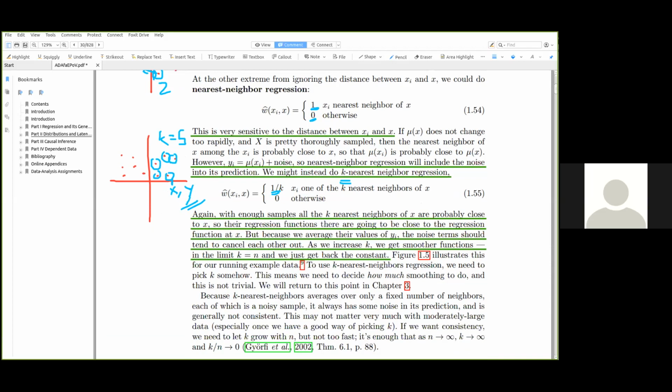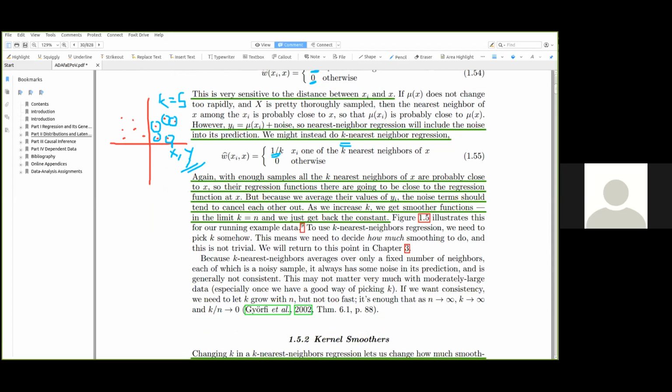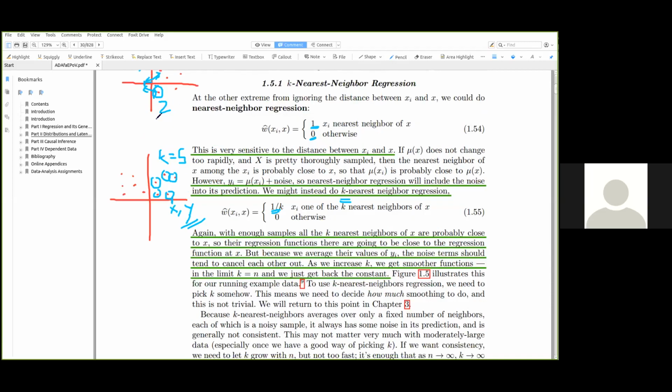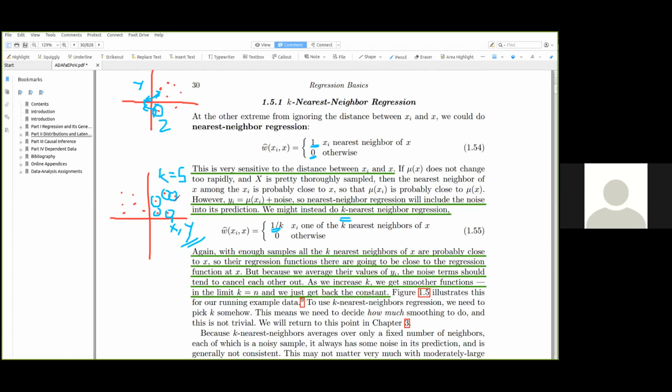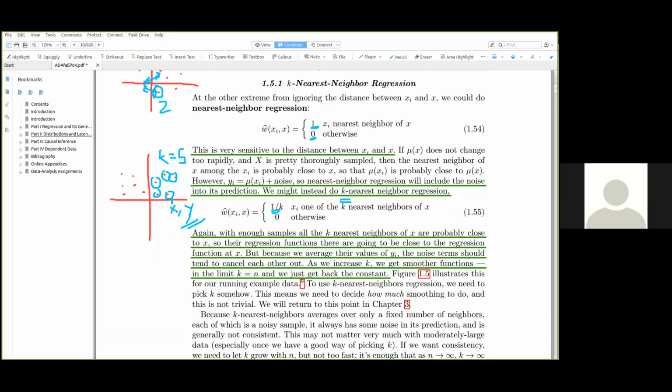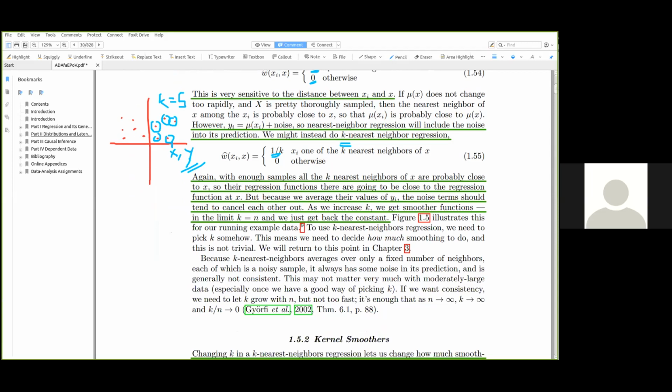So why is k nearest neighbor better than nearest neighbor? When you only consider one point, if there is a lot of noise in that single point, then there will be a lot of noise in your estimate. However, if you are estimating over 5 or 6 points or even 10 points, the noise averages out. So you have a better answer rather than depending on just one outlier point; you depend on an average of 5 points, which is better. So that is k nearest neighbors.